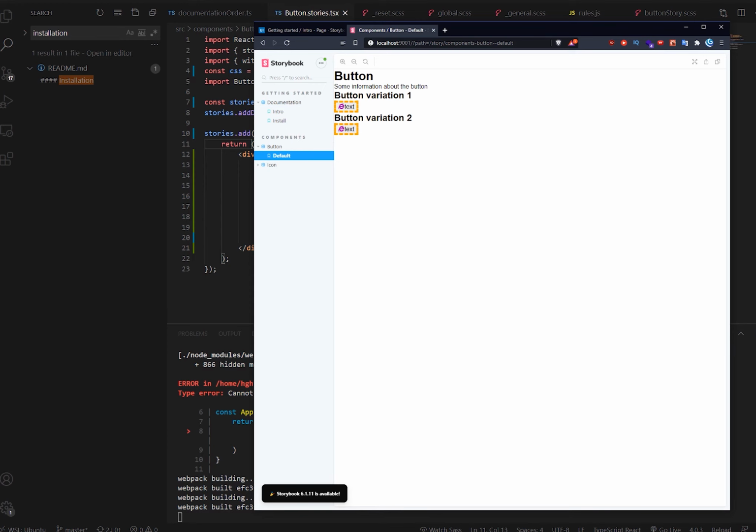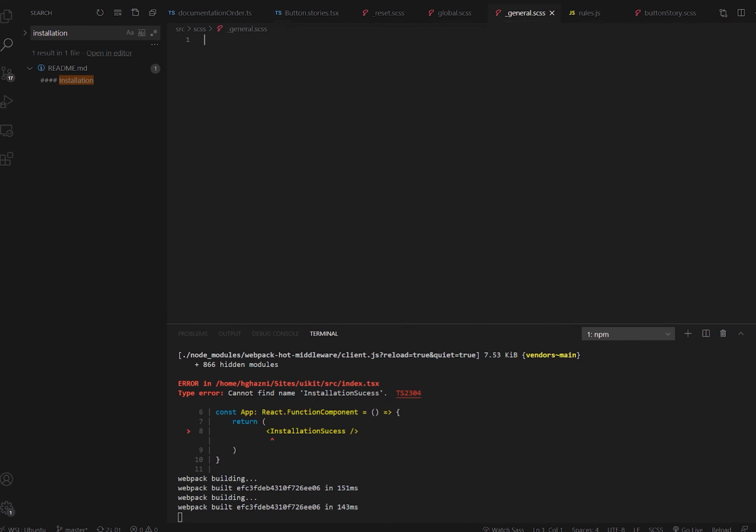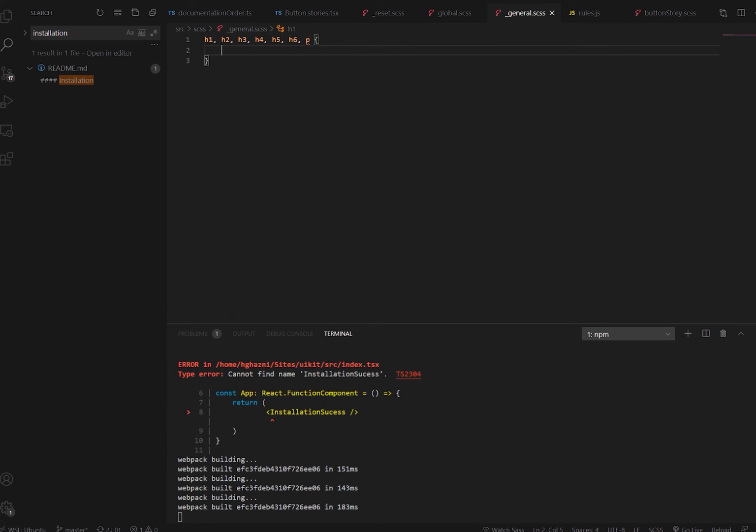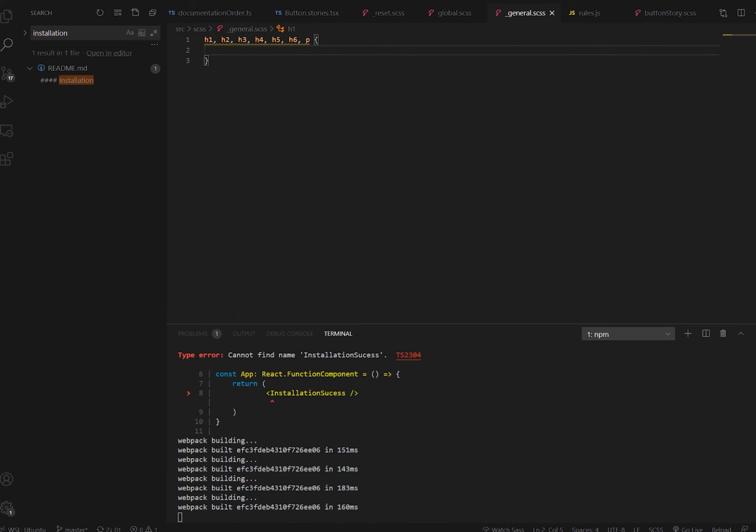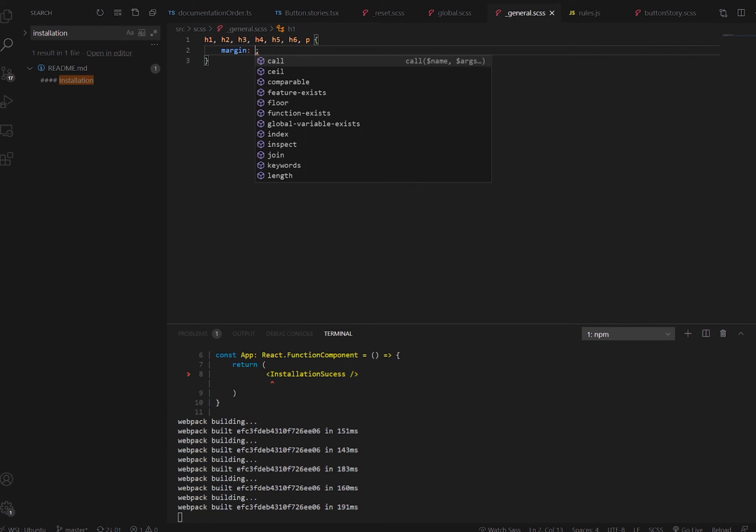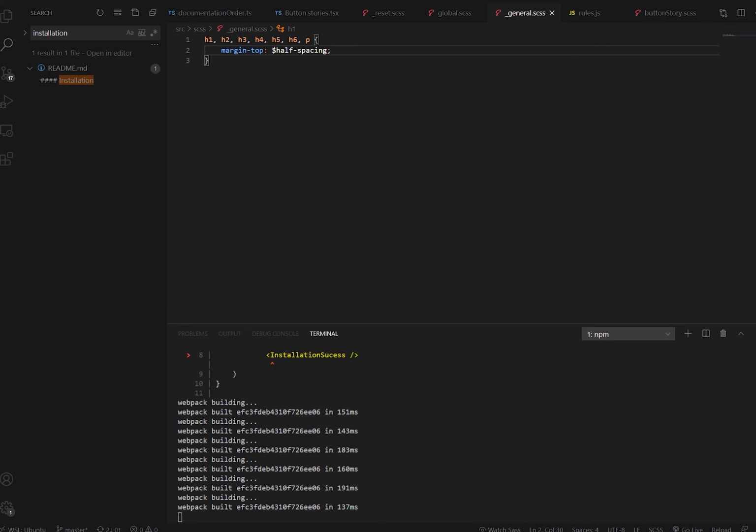Yep, right, let's add that general styling. So we want all headers, paragraphs, just to have a little bit of margin. So we'll say half spacing for now. Just see how that looks.